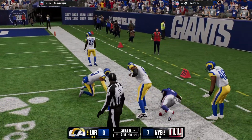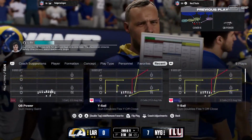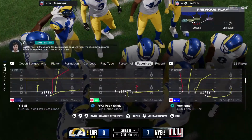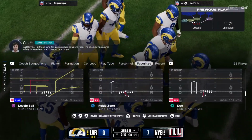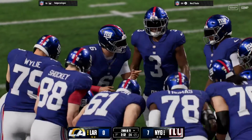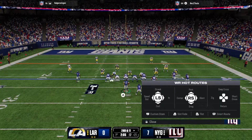And this is a great example of why it's so important on defense to sprint to the ball. His ability to make people miss is hard for one guy to get him on the ground. But when you can get everybody to the ball, eventually you can take them down, and in this case, they do it for a loss. Lost one on the last play, so now it's 2nd and 11.